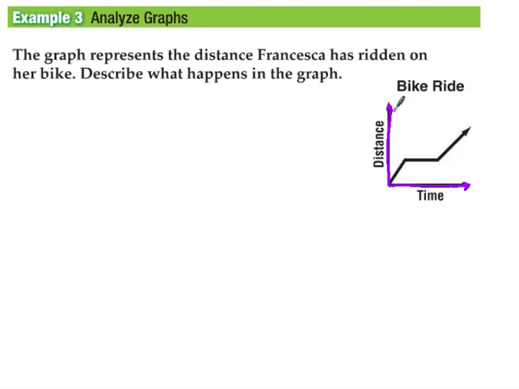She went farther and stopped for a while. So basically what ended up happening was she rode her bike, probably to like the park, right? And that's what this part of the graph tells us. Because as time went on, she increased her distance. Then all of a sudden she didn't go anywhere. She stayed put, so she was probably playing at the park, right? Parked her bike, or she's at a friend's house. And then what ends up happening here? Yep, she's pedaling her bike again. So all you would have to do is put that into words.